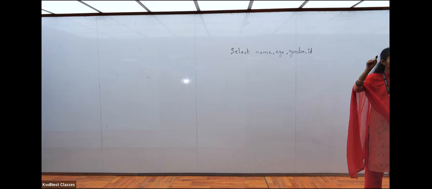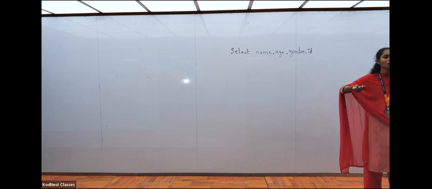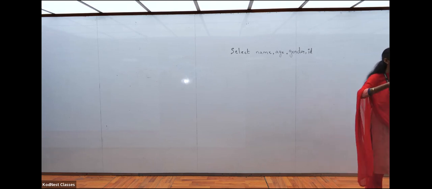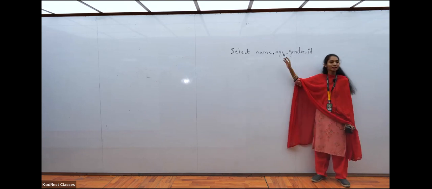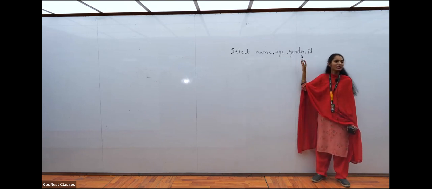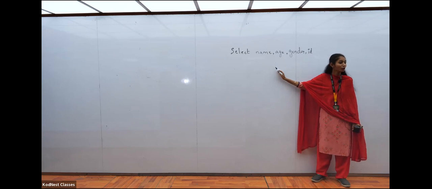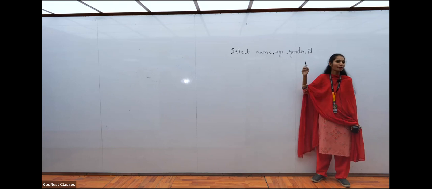So if we specify the column names, then everything inside those columns, all the facts and figures we have, will be selected and displayed. Here I am telling it to select the name, the age, the gender and the ID. I am telling what I have to select, but don't you think it is our responsibility to tell from which table we have to select these particular columns?